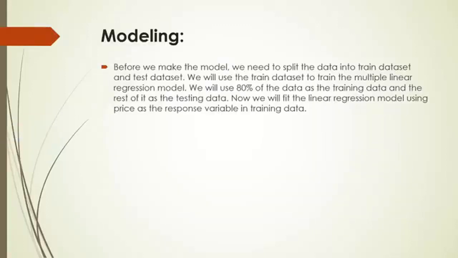Before we make the model, we need to split the data into training dataset and test dataset. We will use the training dataset to train the multiple linear regression model. We will use 80% of the data as the training data and the rest of it as the testing data. Now we will fit the linear regression model using price as the response variable in the training data.